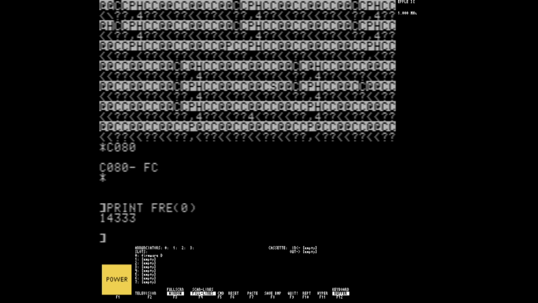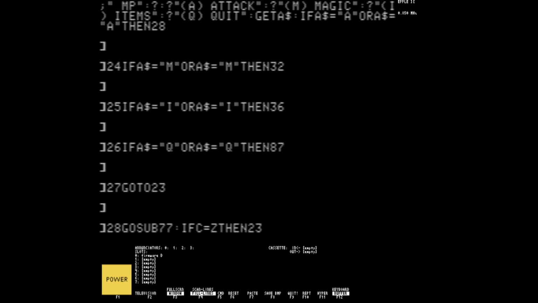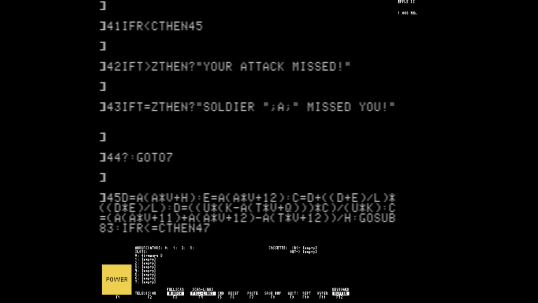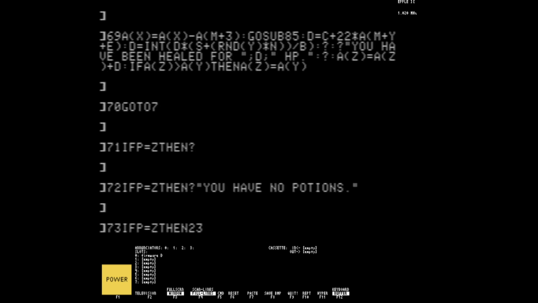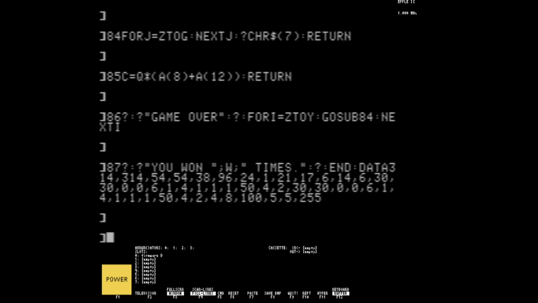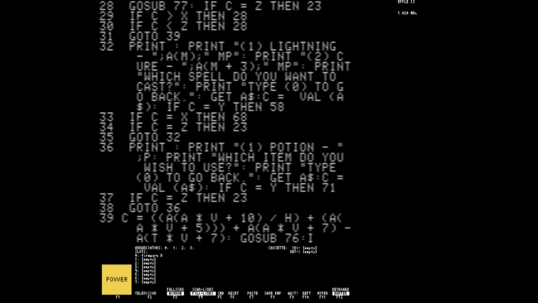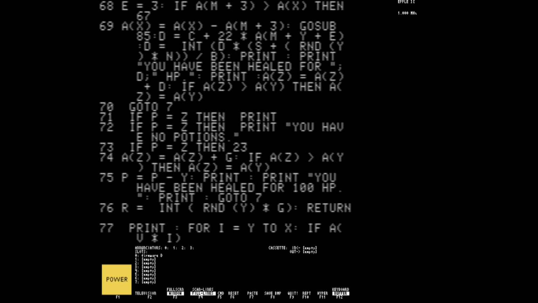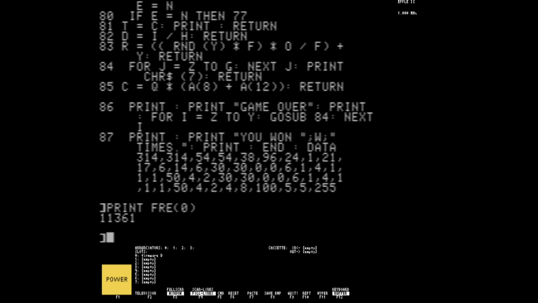Okay, so you've got 14,333. Then paste. I gotta love how sometimes it sits there a little while as it tries to figure out what I just put into it. 2972.